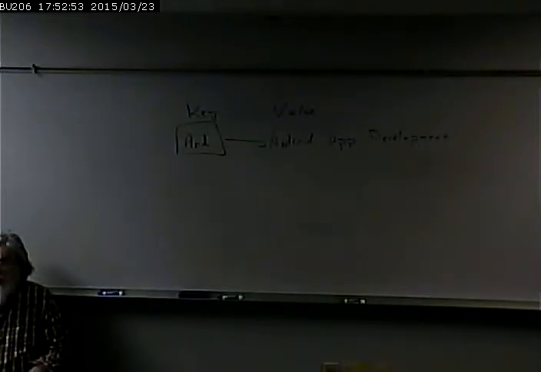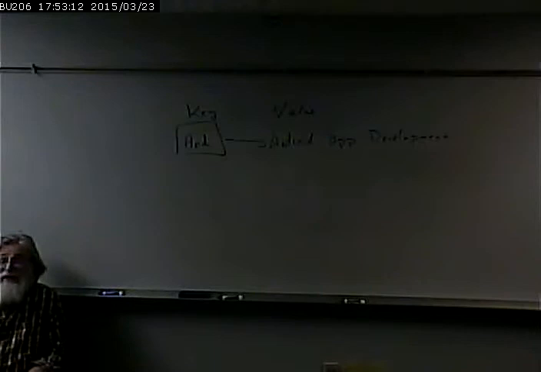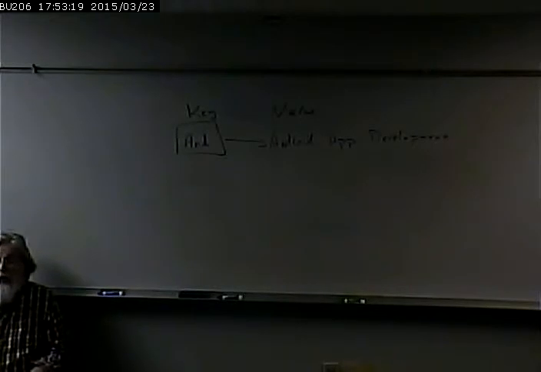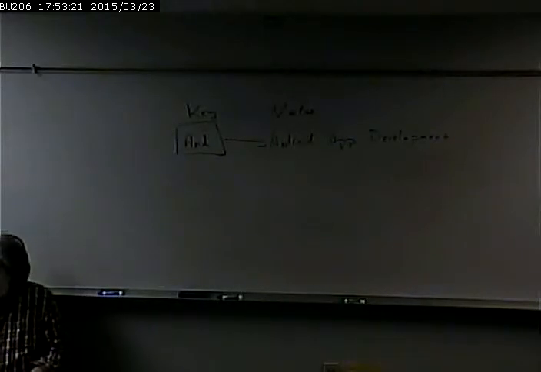But if you're going to do any sort of related data and do something a little more involved, then a relational database is the way to go. So, for example, in this case, I have a list of contacts. Each contact has a name, a phone number, an email address. It's not a list about one person. It's a list about a bunch of people. So, therefore, I could probably figure out a way to do it with shared preferences, but creating a relational database with a contact table is going to be the better way to go. All right. So that's one of the main things we're going to look at in this app.